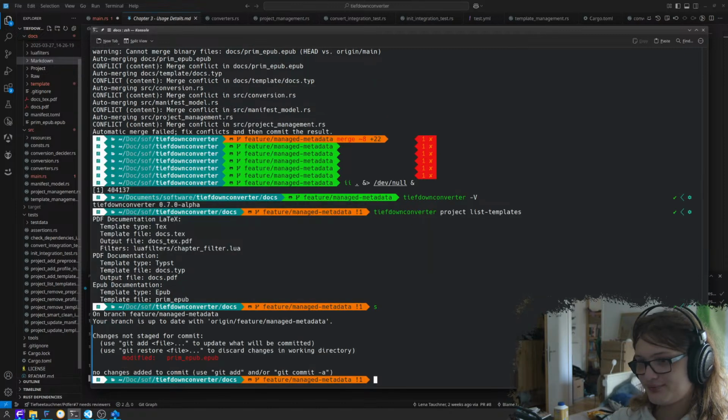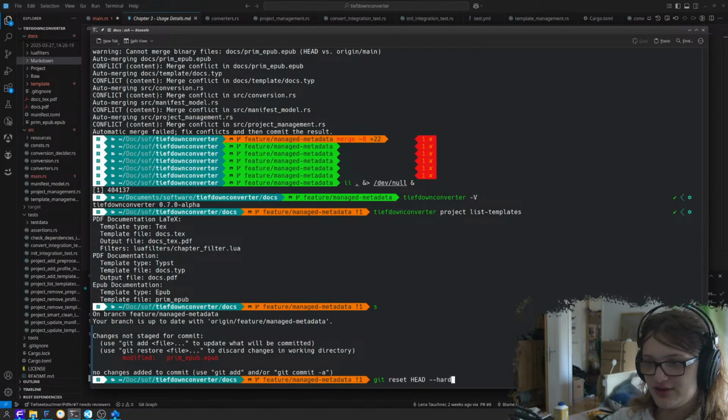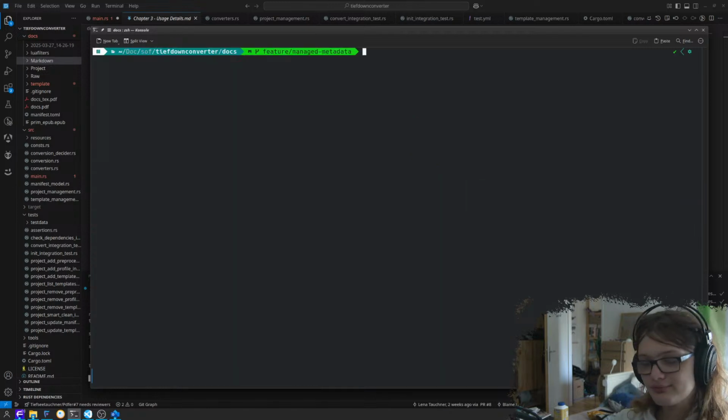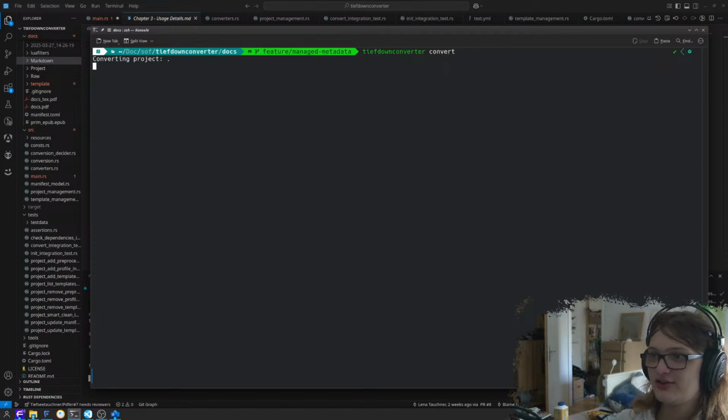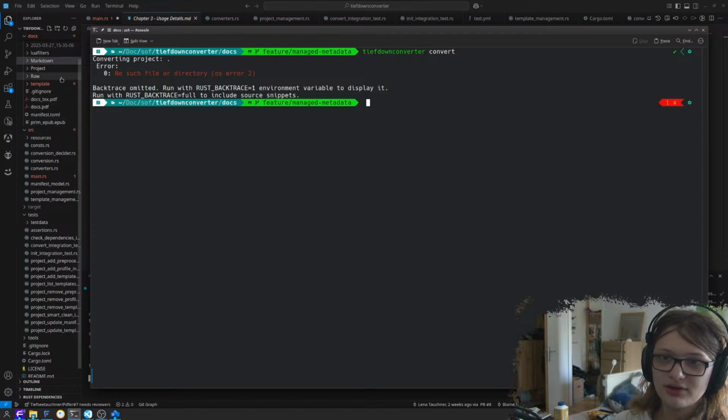Okay. Whatever. Git reset head hard. So the idea is, instead of running a lot of commands and losing track of everything, I can just say TiefDownConverter convert. And then it complains. Oh no, that is not good.